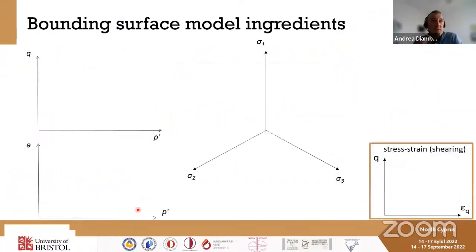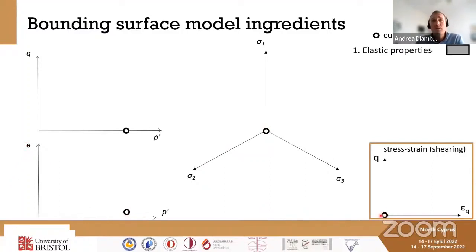And to do that, we need now to understand what a bounding surface model is. So here we have our typical q-p' stress condition, our multi-axial stress space, where sigma 1, sigma 2, sigma 3 are the three principal stresses. The π plane is our deviatoric plane. And let's build now a stress-strain curve. A typical shearing can be drained or undrained, but let's now shear the soil. First of all, we need to start from our current stress condition. Let's consider we are at isotropic condition. So in this plane, we are at the origin because this is an isotropic axis. And here we have a certain p' and a certain density. Obviously, we don't have any shear stress.